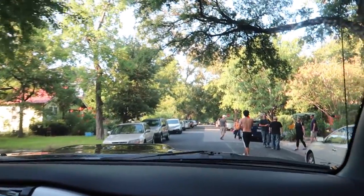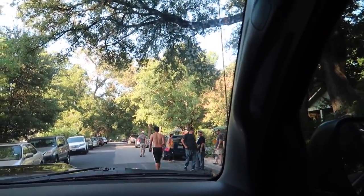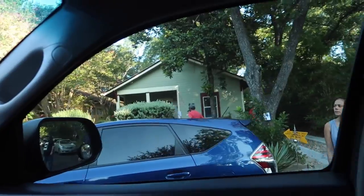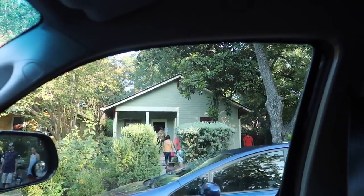Where are you gonna park, man? Right there. Oh gosh, that thing's huge. You can tell there's just commotion everywhere. And like thrift. Oh, I see resellers. Look at all these resellers. Come on inside, resellers. All the resellers in town, and they're having their meetup. I guess it's the Blue Room meetup right here.